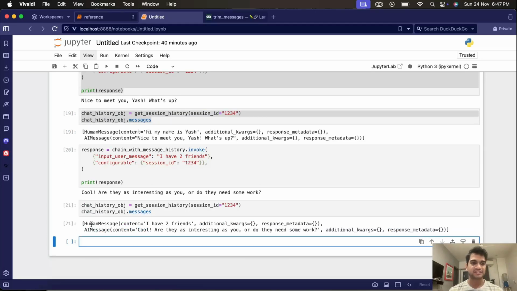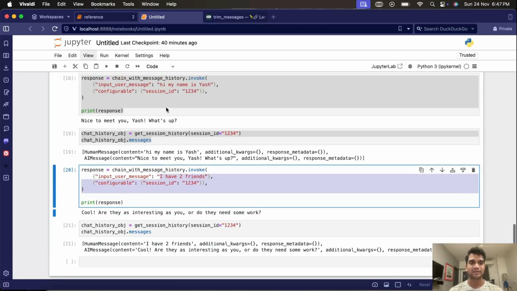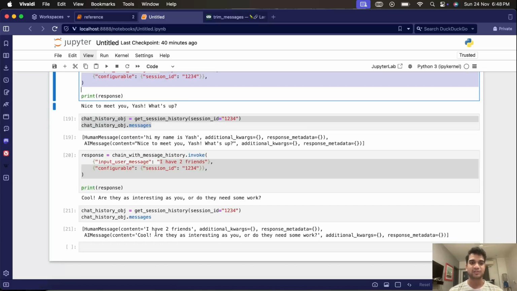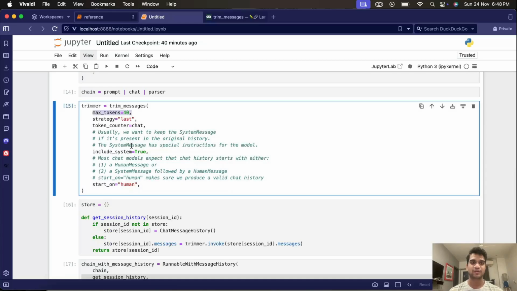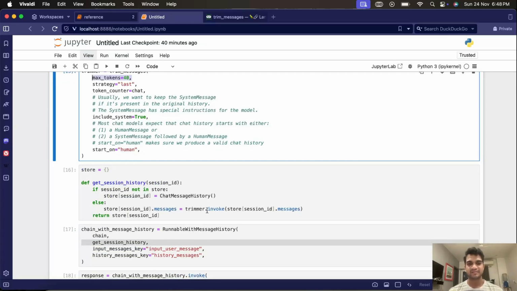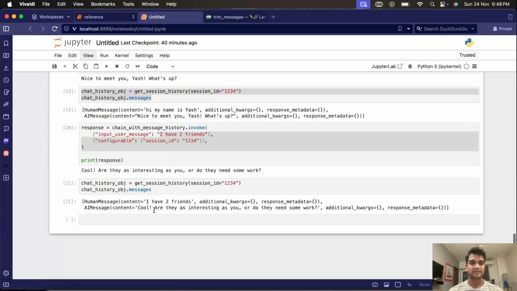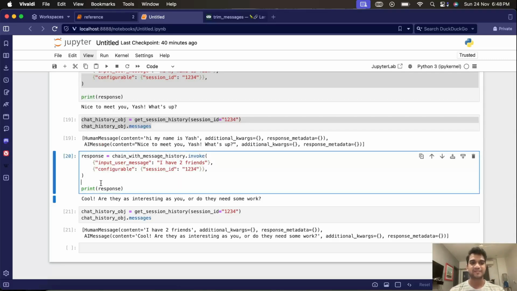Great. So now if you check the history, it's only this turn that is present in the history and not this one. So it has forgotten my name basically at this point, because the max tokens is very low, 40, which cannot accommodate these many messages. Once it gets trimmed and stored in the store, that's why the above turn basically got trimmed. So you can know for sure that the chat history trimming part is working.